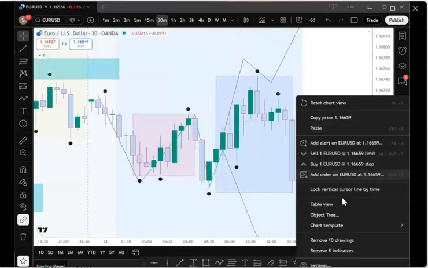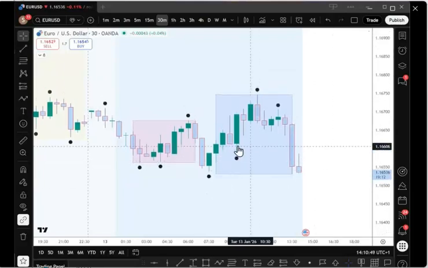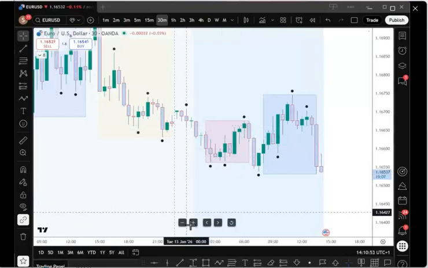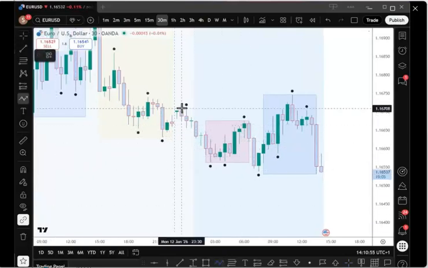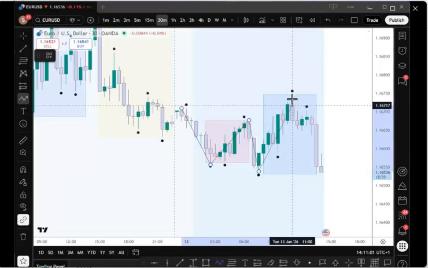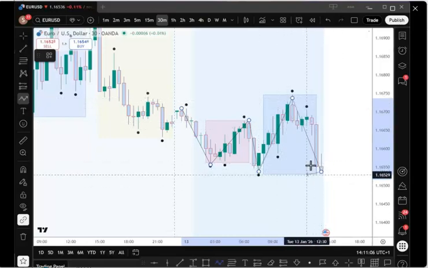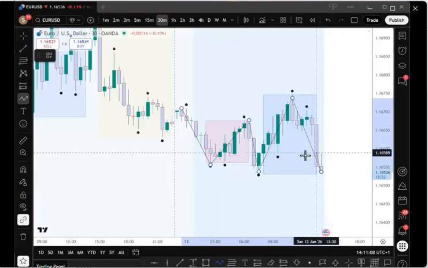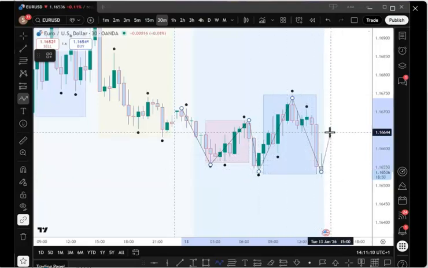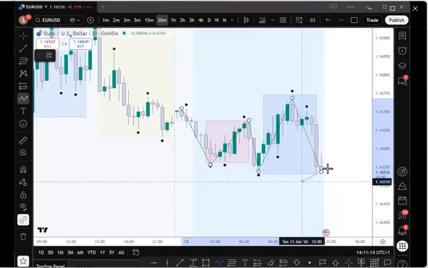Look at Euro USD. Euro USD is by and large just a range. It's a very, very big range. So price started out, came down, went up, came down, went up. In fact, it did a small break of structure there, but right now it's testing these lows, right? So if you have the heart, this will actually be a nice buy right here because these lows have not been broken. However, I will just leave it.